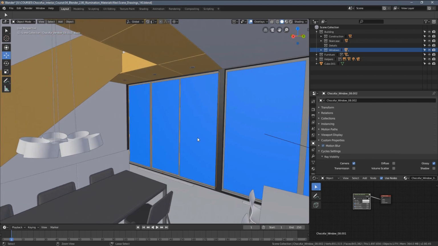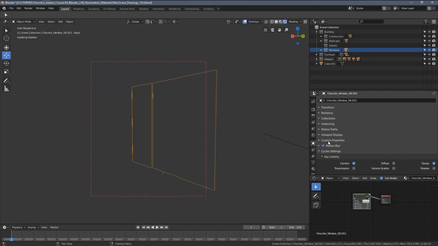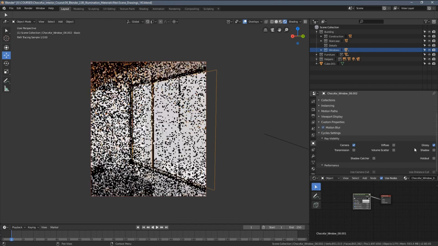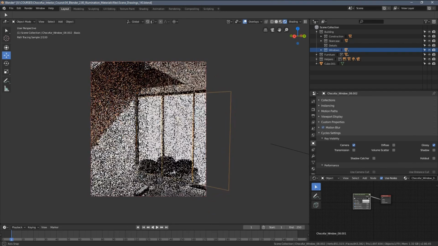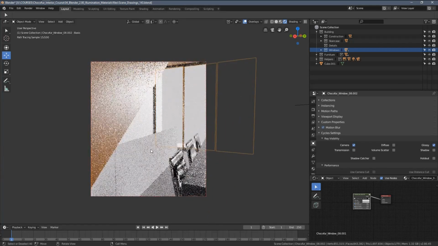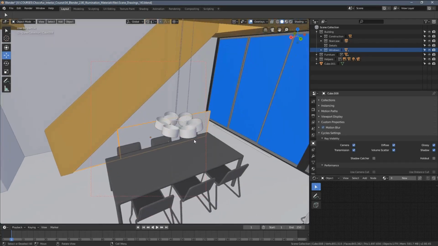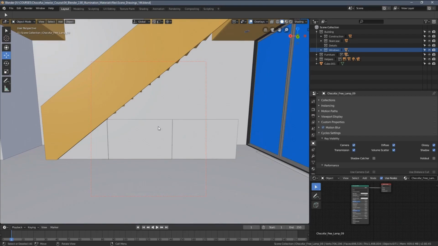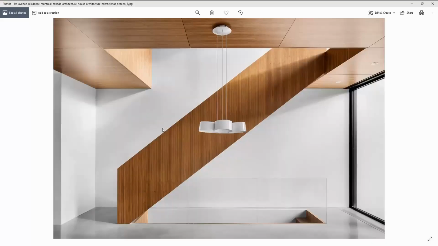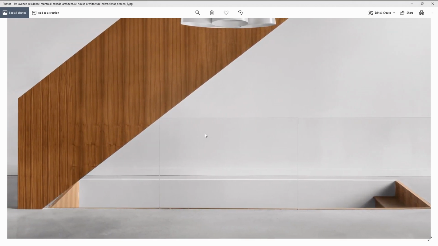And to be honest, that shader works pretty well out of the box once you apply it to any of the objects. So in our case, with the ray visibility settings set up like this, this could actually work without any further changes. But let's focus on those glass elements we have here at the staircase. I've hidden some of the furnishings just so we have a better view at our element. And when we compare it to the reference, you can see here the glass is almost completely transparent.